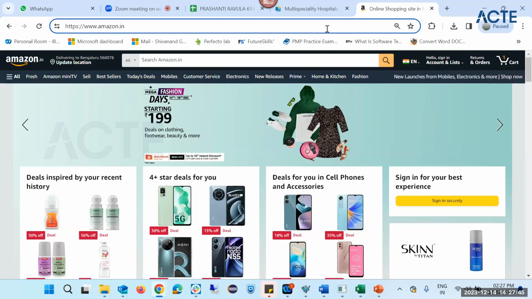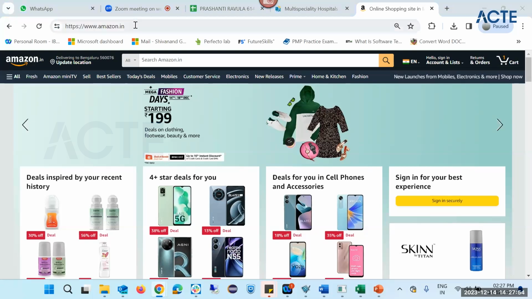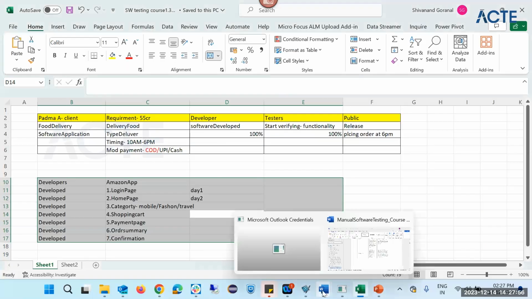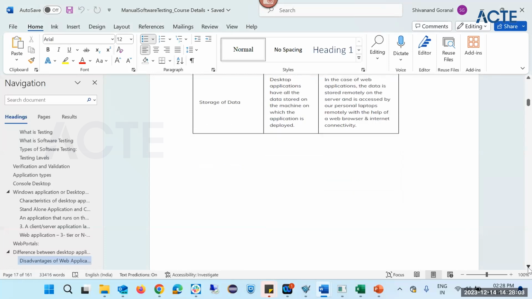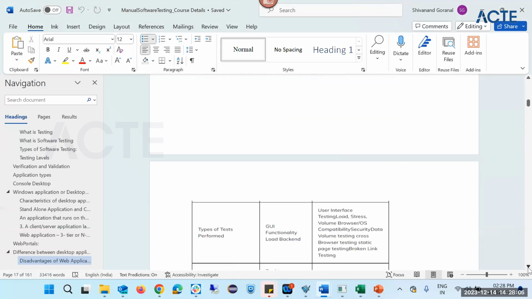It is accessible everywhere. Amazon.in, I can log in on my laptop, on my phone, because this is a web application and the data is stored remotely on a server over the internet.